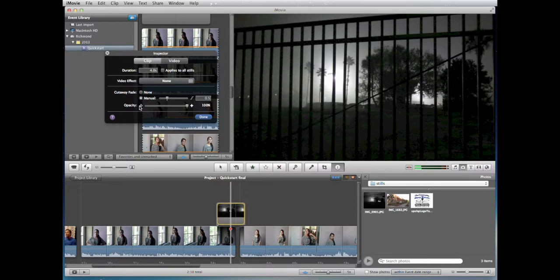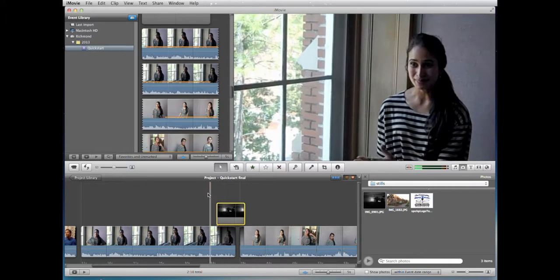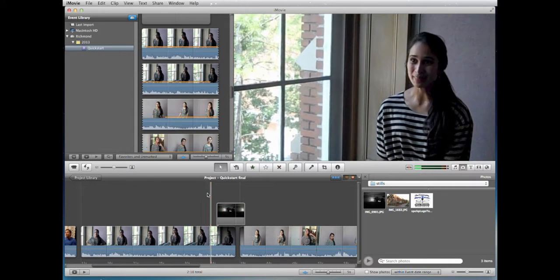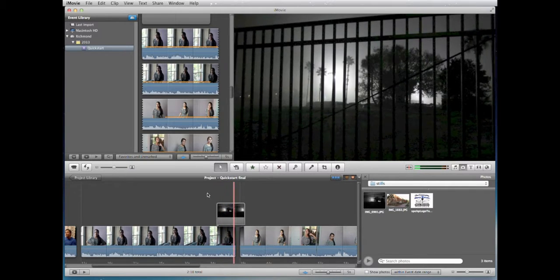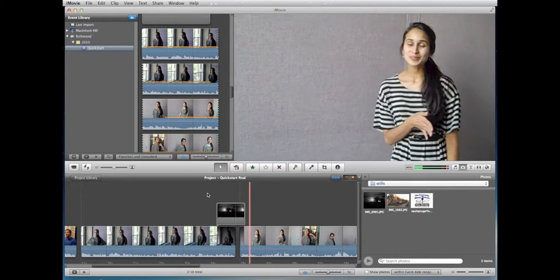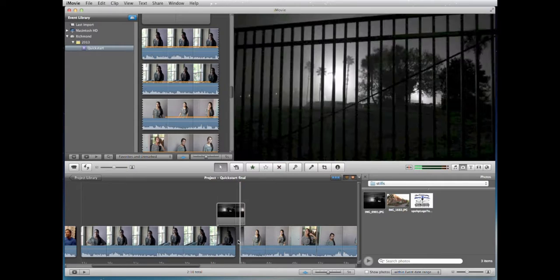And you can change that in opacity. I mean, you can play around with all these. Certainly I encourage you to play around with all that. So I'm going to click done, and I'm going to play through again and watch what happens. We have a nice, beautiful fade in, and you can see that as I played through, it covered that up.